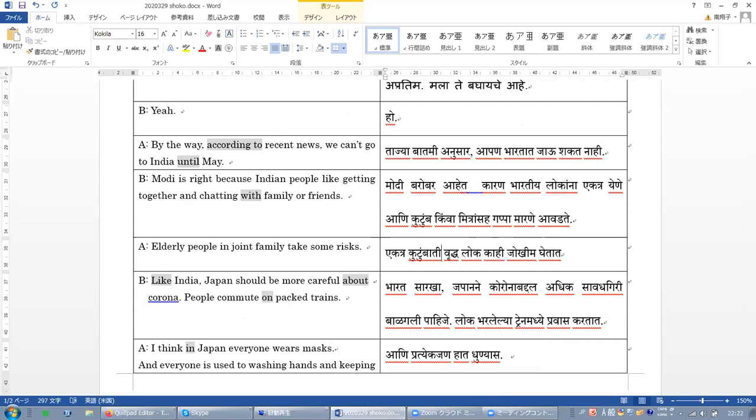Kutumba ti. No, she removed the la, it's not la. Do control Z. Yeah, it's kutumba til. But why is it til still? So kutumba til indicates inside or in the family. Vriddhalok is elder, so elder in family. Kutumba til is a very formal way of saying it. In common language, you'll say kutumba tale.